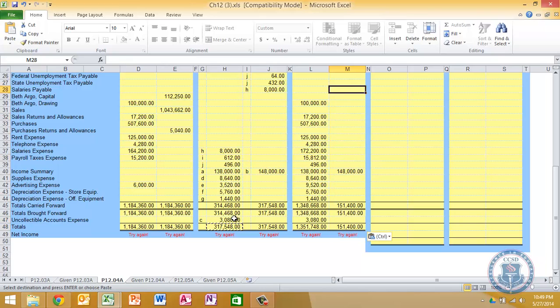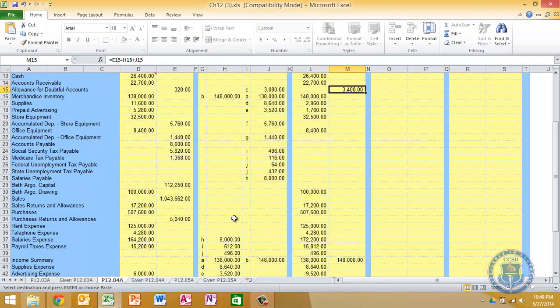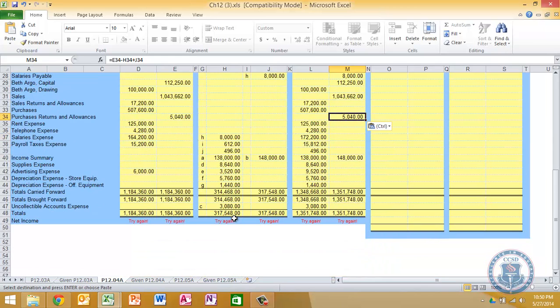And now we need to do all of the credit side here. So we're going to grab this one, hit Control C, and we're going to leave that one alone. These are all normally debits. This is a credit, so we're going to paste that one. We're then going to paste this one, and paste down the credit accounts. Going down, we're going to paste the capital account. We're going to paste the sales. And we're going to paste the returns and allowances. Which, if we look down here, everything is equal once again.